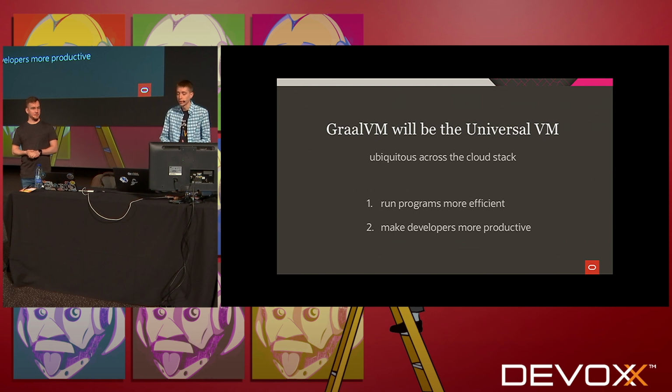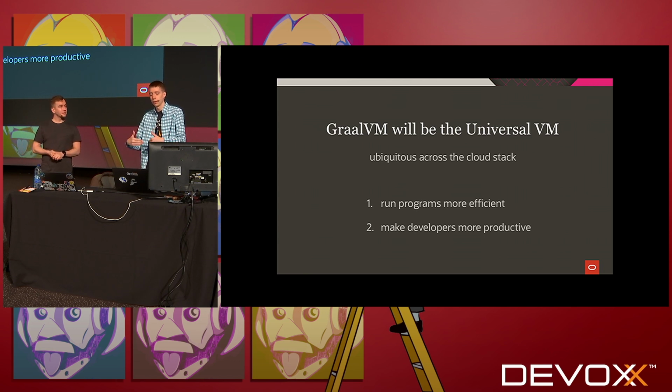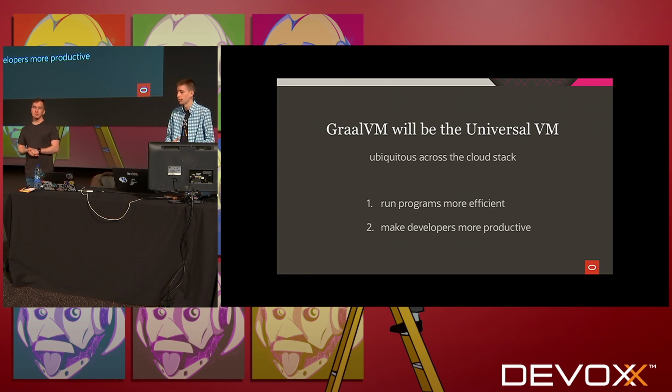And the third part of making developers more productive is to allow you to write code in high-level abstractions and let the compiler and runtime deal with the task of making it efficient. At the beginning here, in the first section of the deep dive, I will show you an example of how the Graal compiler allows you to write highly abstracted code and gives you the same performance as if you had made it manually more efficient.